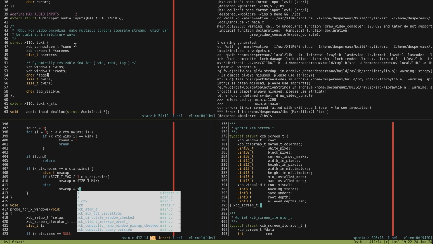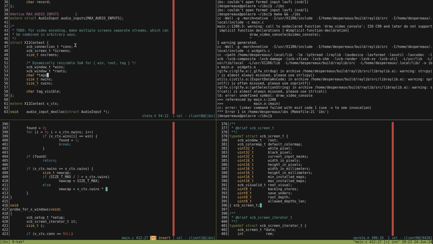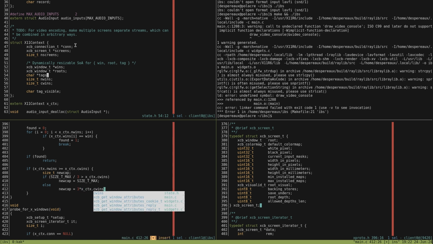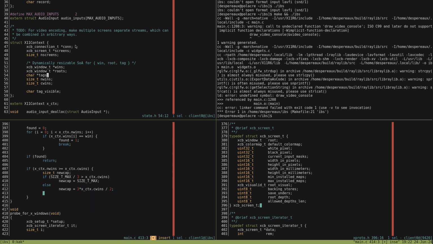No. xcontext cwins times 3 divided by 2. If new cap equals xctx.cwins, which should only happen in this case.